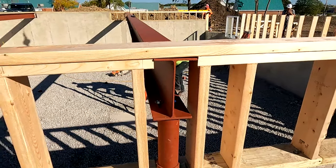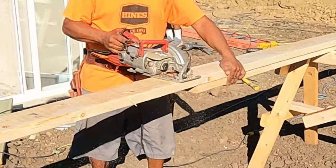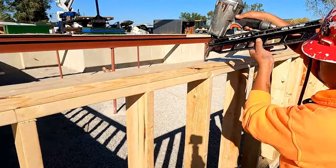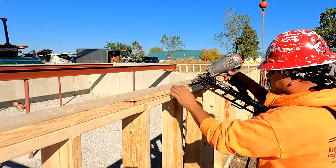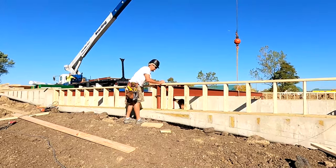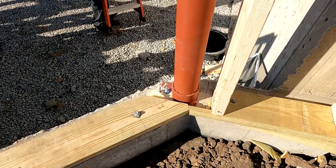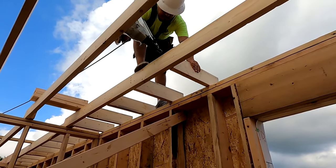The next step is where the home really starts to take shape because the carpenters can now get started framing the home. In the case of our model, the foundation wall had drops or a variety of heights because the basement is a lookout in the rear. So the carpenters will start by framing what we call a knee wall to bring those walls up even with the first floor foundation and the steel. The next step is to install the sill plate on the foundation and on the steel, then the floor joists, then we move into building the walls, second floor, second floor walls, and finally the roof.